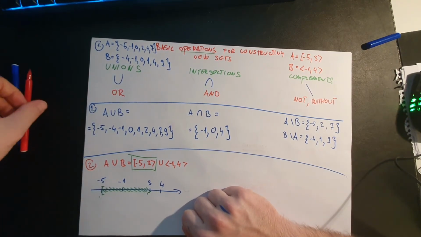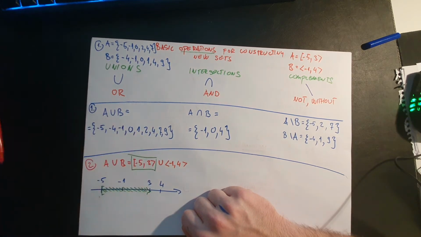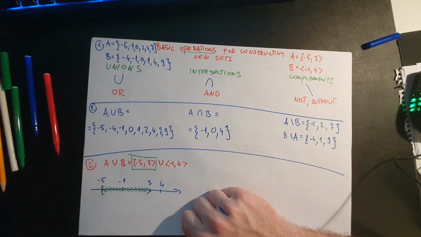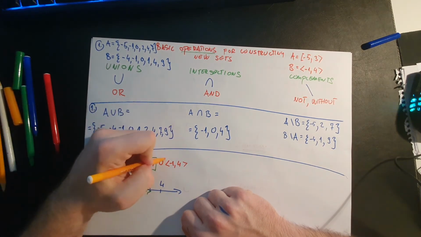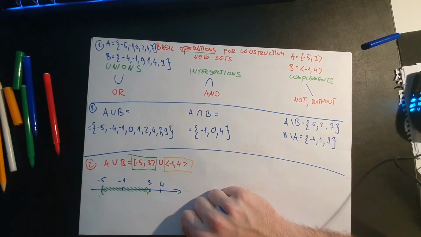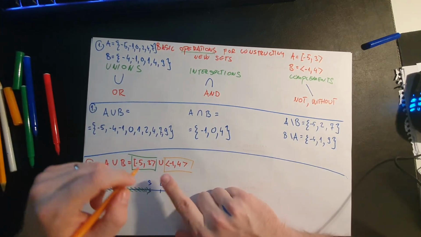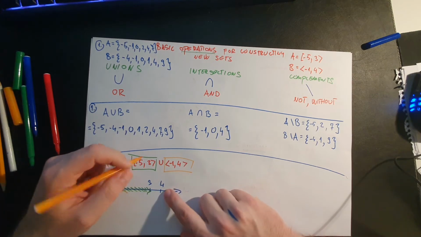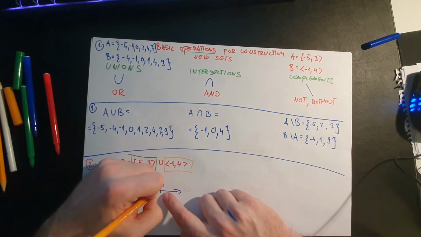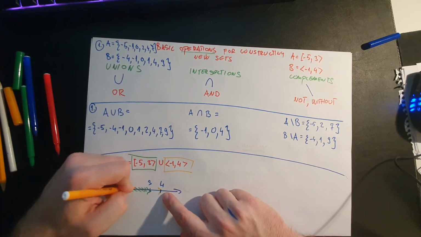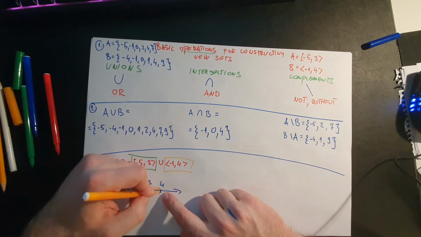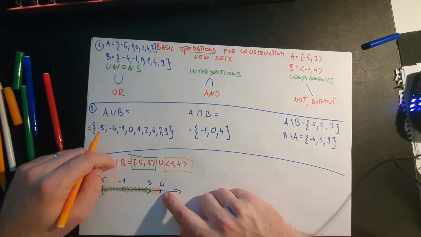Now let's see that for the second one. Let me use the yellow color in this case. Hopefully it will be visible. So let's go with -1 and 4. -1 is excluded. I can apply the bracket. 4 is included. Let's apply the bracket. And everything between these two numbers is going to be the interval.